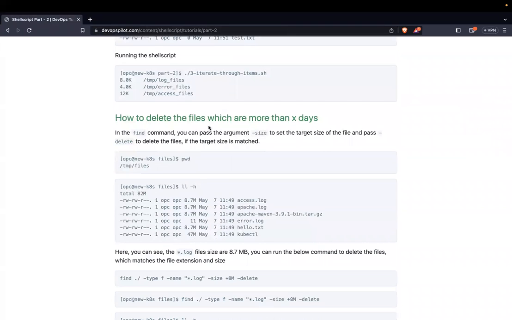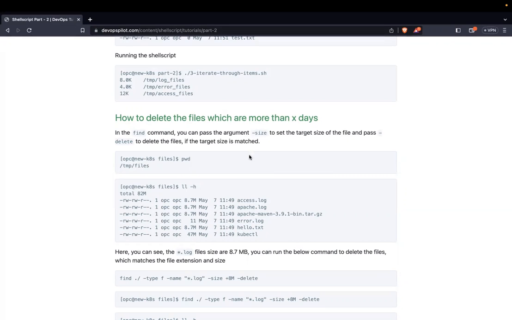Next, we'll see how to delete the files which are more than X size. In a real-time scenario, you'll be working with some Linux system, right? So a lot of log files will be generating, and you'll be storing them in /var/log, or maybe some specific folder for your requirement. So a lot of files will be generating. Maybe after 2 or 3 months, you want to delete the old files, or some content inside the file, or maybe the whole file itself. So how can you automate this process?